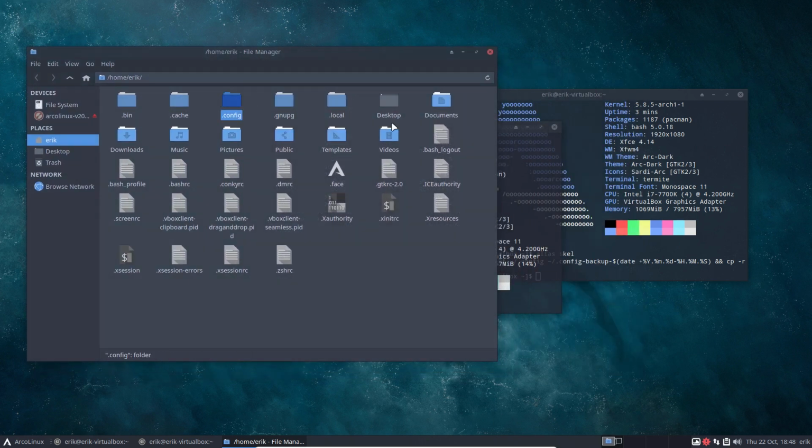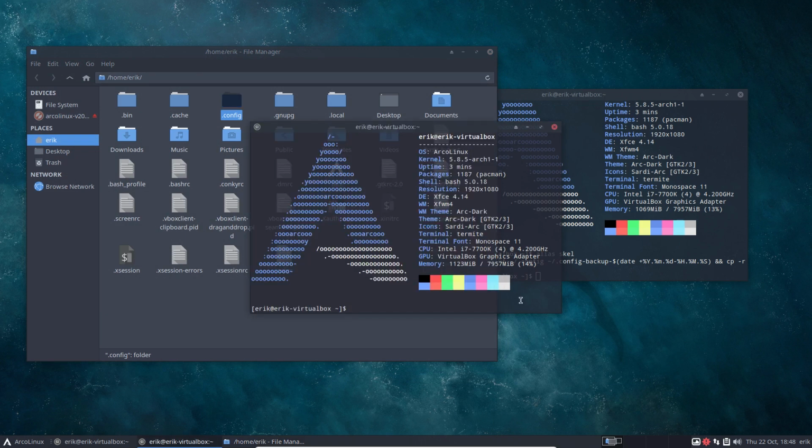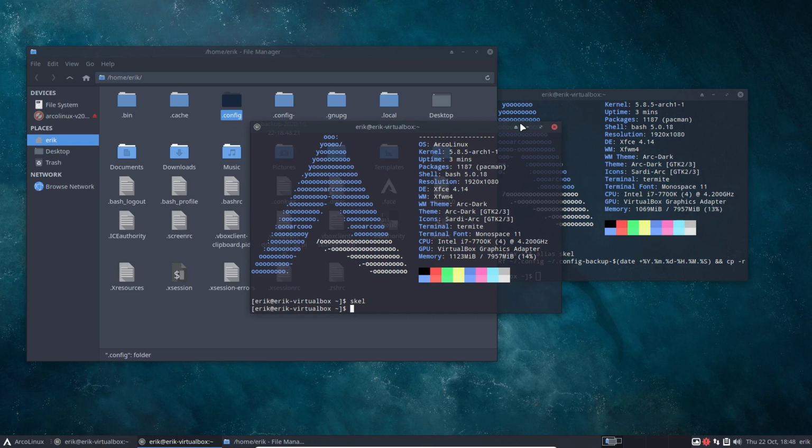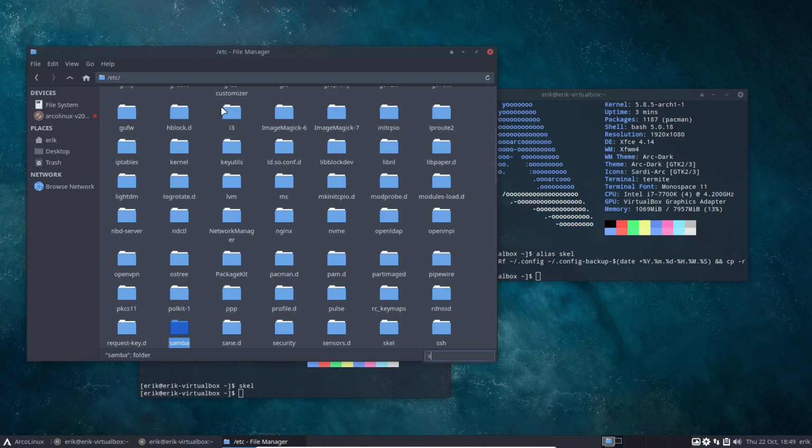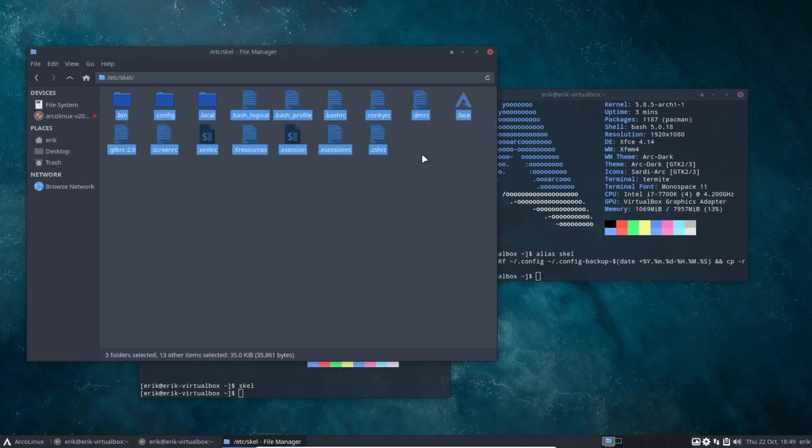When you see, this is the normal look, right? Clean system. But when we type a skel, this happens. It's better to show you, right? Config backup 2020. As you can see, we have here a folder, a config backup, and that's this thing here. Date, year, month, day, hour, minutes, and seconds. So whenever you do a skel, your config, your settings, wallpapers, icons, you name it, right? These things are in here now. And this is, well, the files that are in /etc/skel, only the files that are in /etc/skel will overwrite your files. Only these guys that are in here are copy-pasted over.